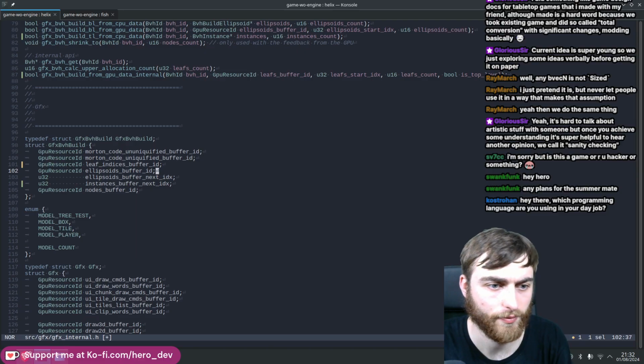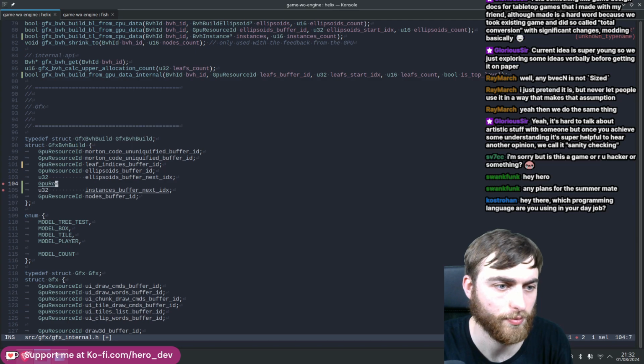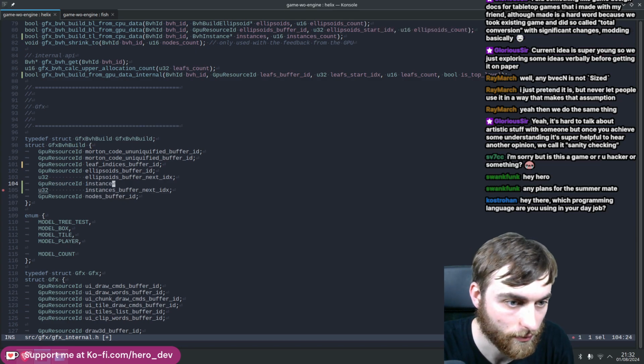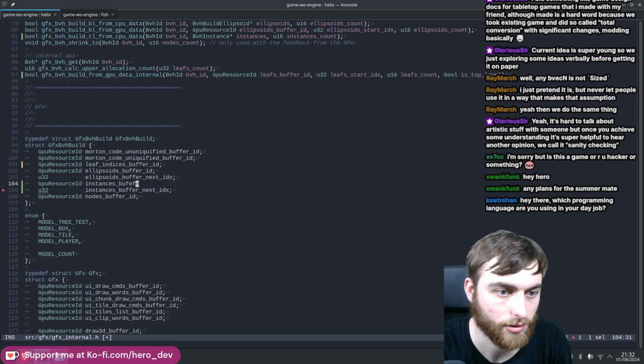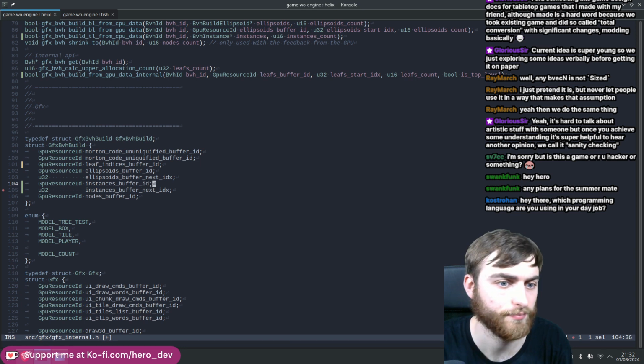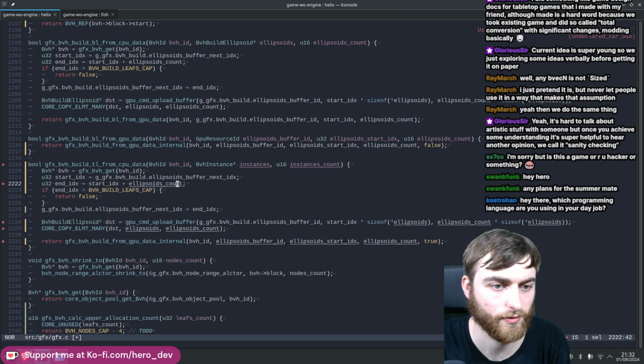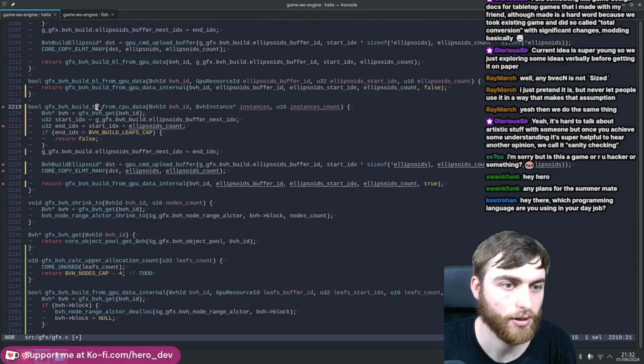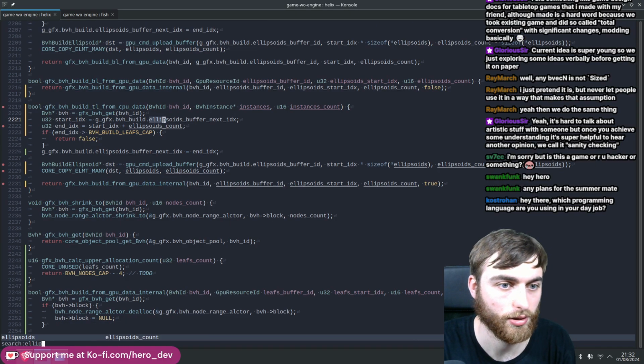Now we've got an ellipsoids buffer here. We also want to have a GPU resource ID of instances buffer ID. This one we still need to initialize, obviously, because we just made it. But we now get to replace all of the word ellipsoid.